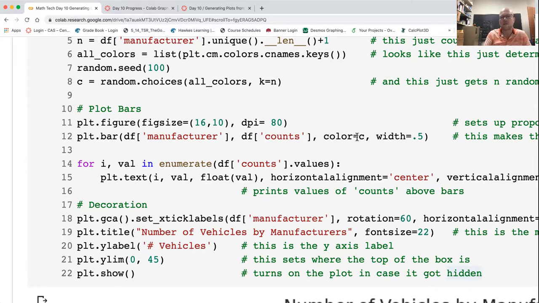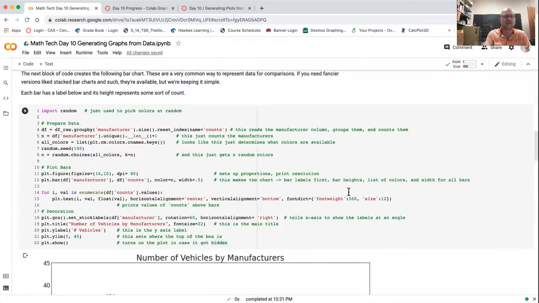The color equals C is just telling it what color to make the bars. And this width equals 0.5 can be a number varying between 0 and 1. Having it be either 0 or 1 makes it look kind of chunky. Yeah, makes it look less good.